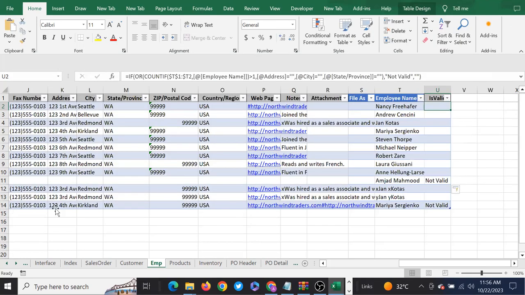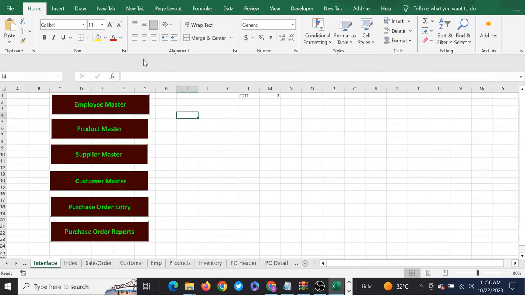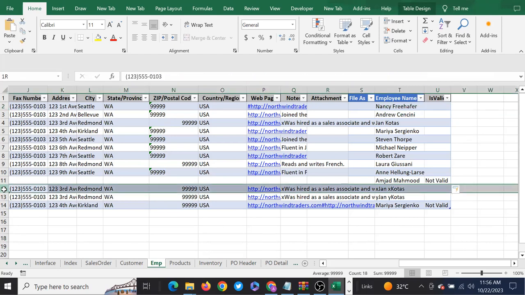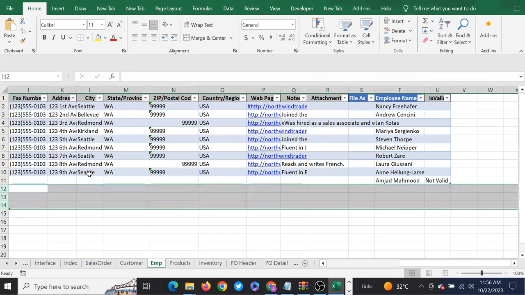The system should tell you as soon as some validation error occurs. So the system should tell you that there is an error. Okay. Control minus. Let's delete these test data.